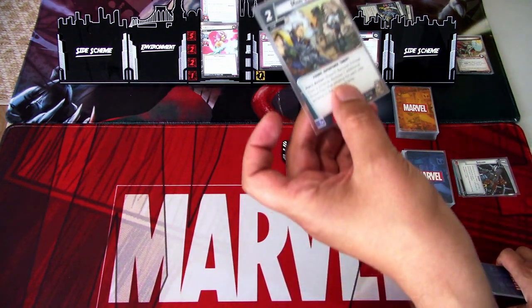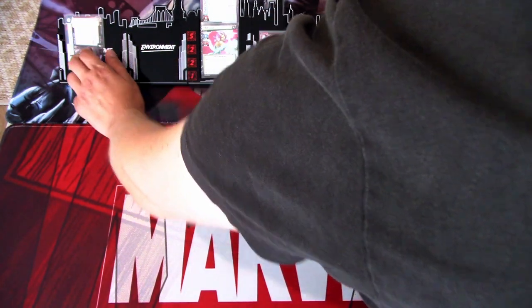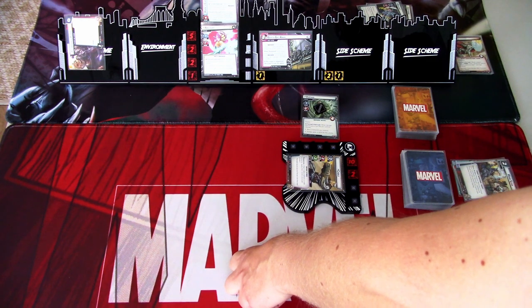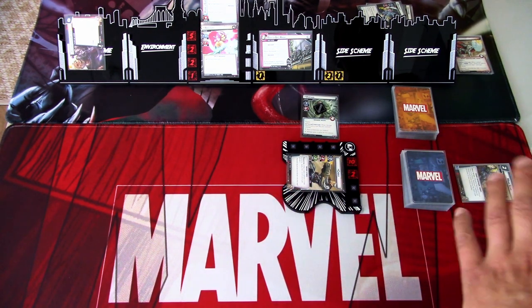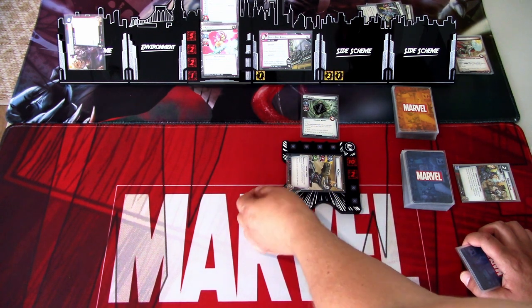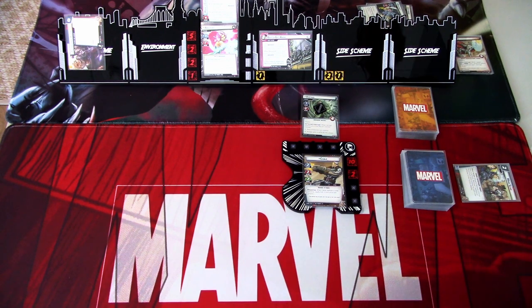So remove 3 threat from a scheme, remove 1 additional threat from that scheme for each side scheme in the victory display. There are still none. So this goes here. I'll have this as my victory display for the side schemes, so I can remember how many I have defeated, because a lot of cards in Cable's set key off of how many side schemes are in the victory display. So after Cable defeats a side scheme, ready him once per phase. So we ready Cable, and now Cable has plus 3 health.